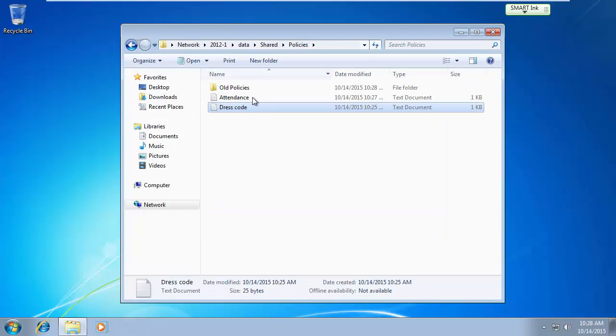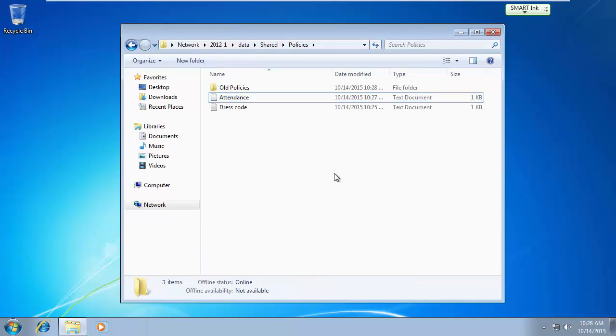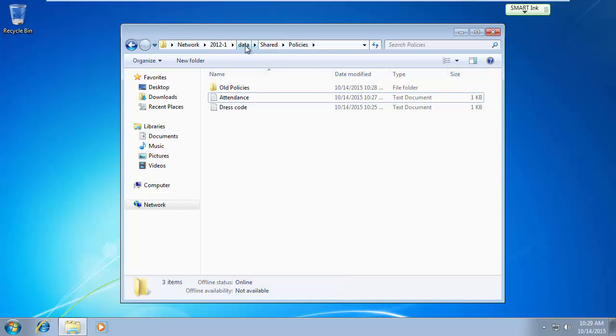So I can see the dress code, I can see the attendance policy and whatever. So that's the idea of that one. We're going to do the exact same thing in just the operations department.